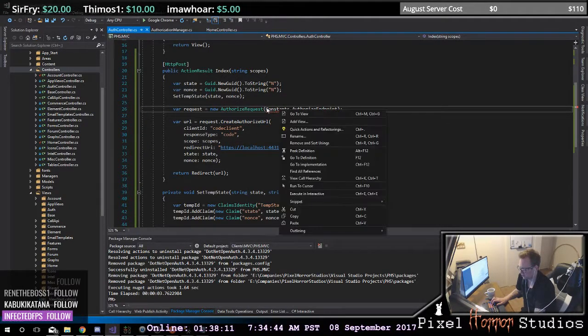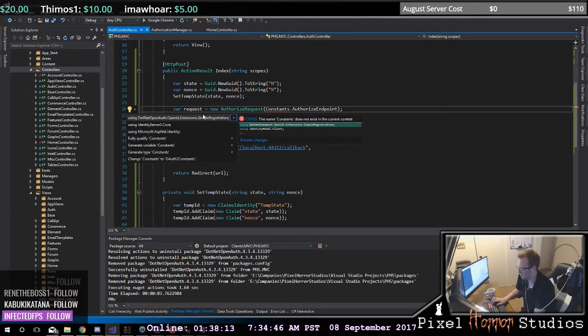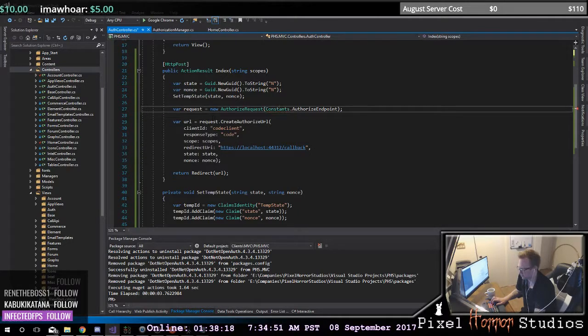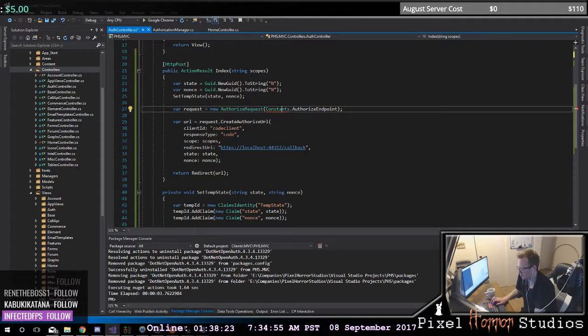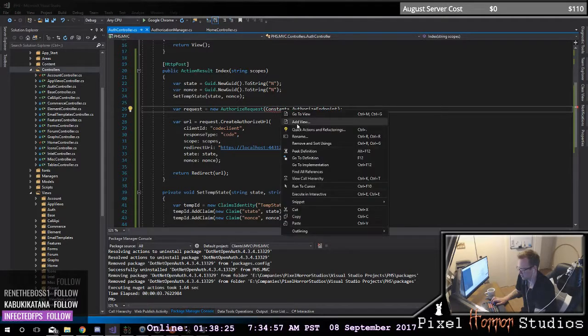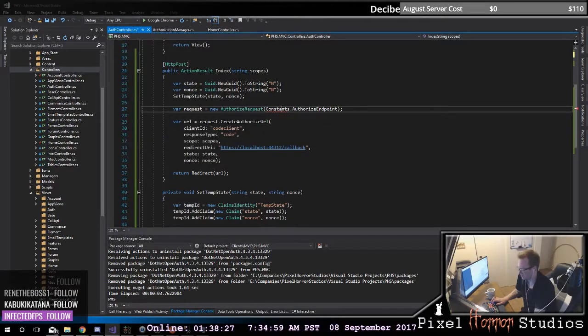And it's going to have these constants as my .NET simple OpenID extensions, simple registration. Nope. It's just going to be core. Nope. It'll be ASP.NET Identity. Nope.